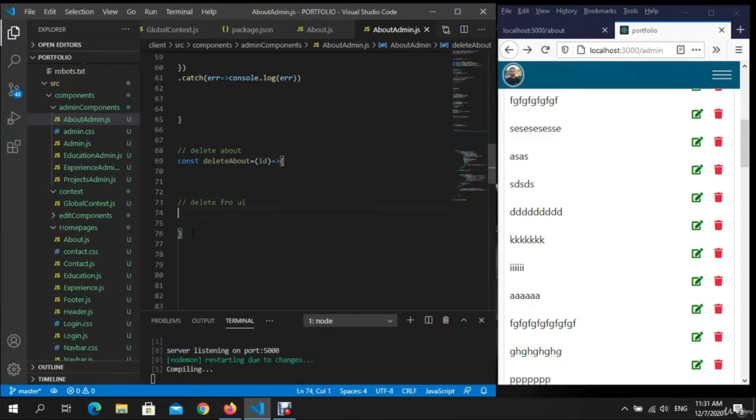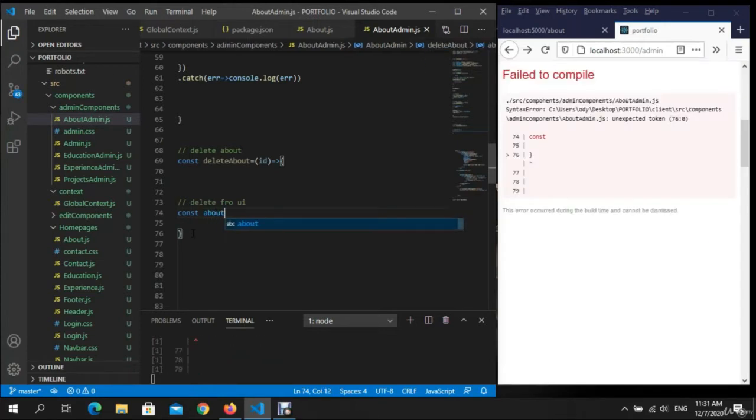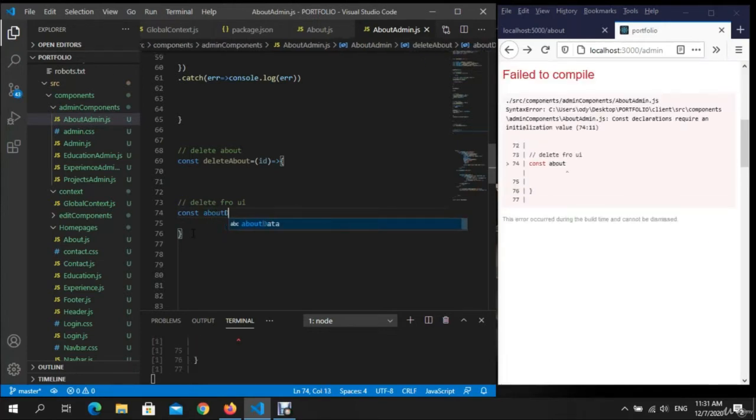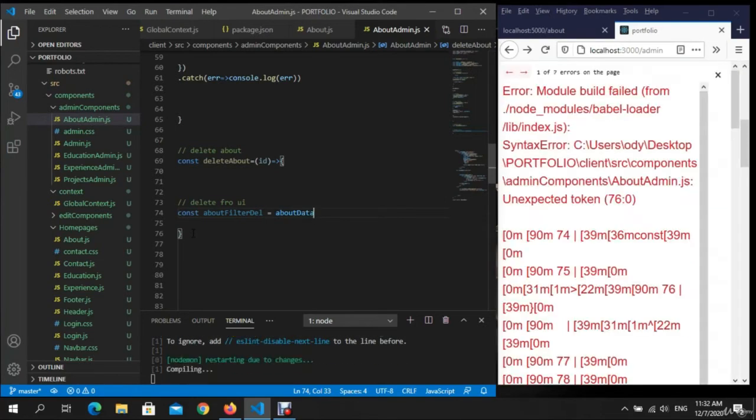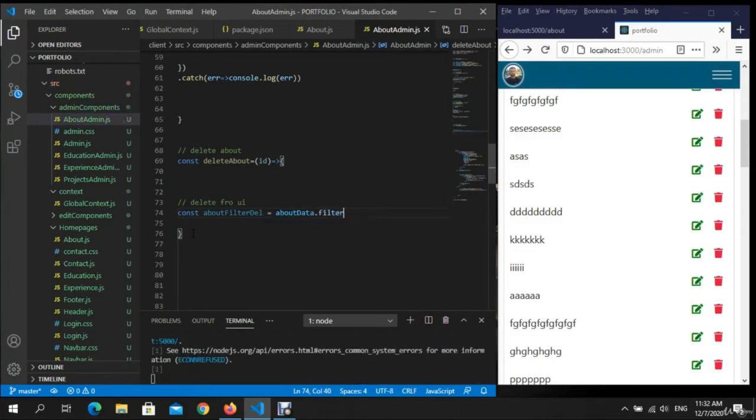Okay, we are gonna create a const, filterDel, equal with about data dot filter.